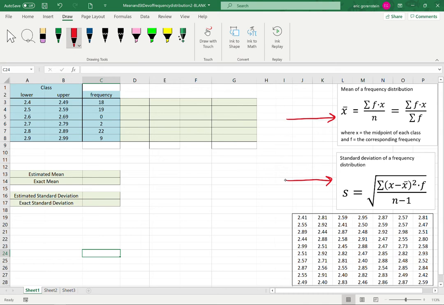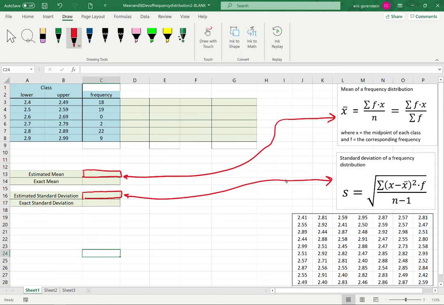Now, I just want to start off by saying these are estimates. First we're going to estimate the mean based on the frequency distribution. So I'm going to eventually put that answer right here, for estimated mean, that's coming from the frequency distribution, and then later the estimated standard deviation. So if we just connect these arrows, these are the two goals I have in these two videos.